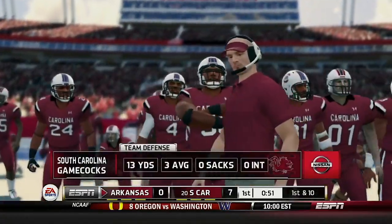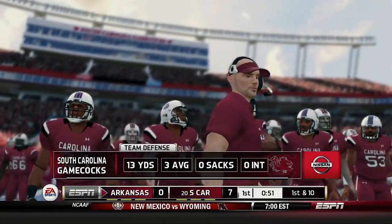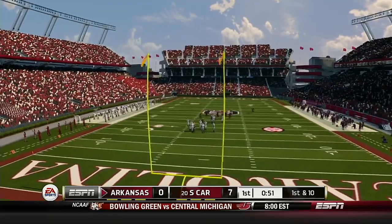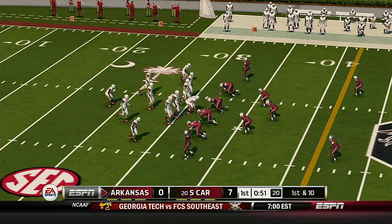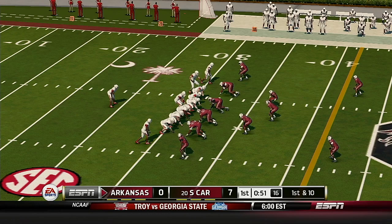The Gamecocks really took care of business on defense that first time out. One of the great traditions of college football is this defense and the way they play with such passion and enthusiasm in this environment. We're seeing that again today. And while they are behind, they know they can knock things up in a heartbeat. It's way too early to change your game plan.